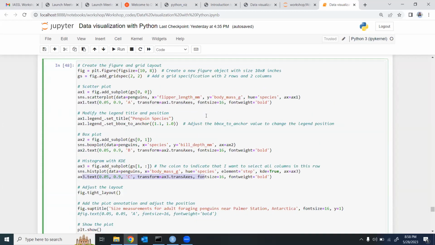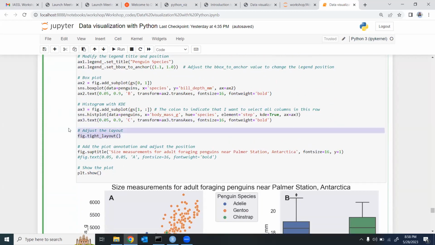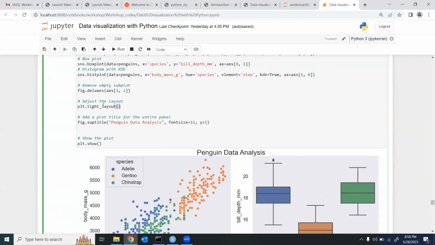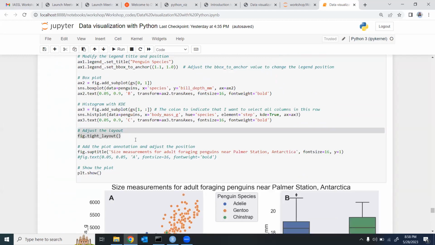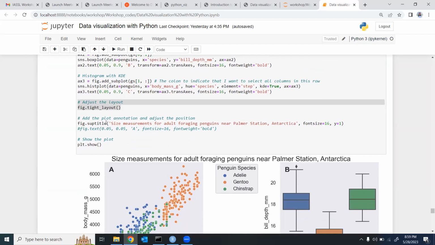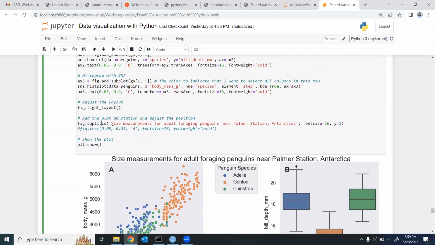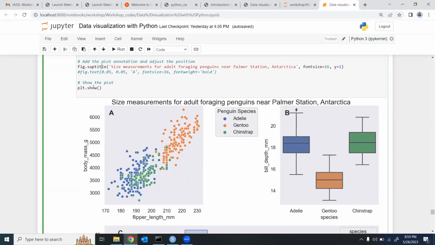And now I have defined all my plots. Now again, you pass it as figure type layout. Previously also I used that one, plot type layout. And again, now you can add a main title to this one. Here, fig suptitle allows you to control the caption of the entire plot. And finally, you have to print the final output using plot show.